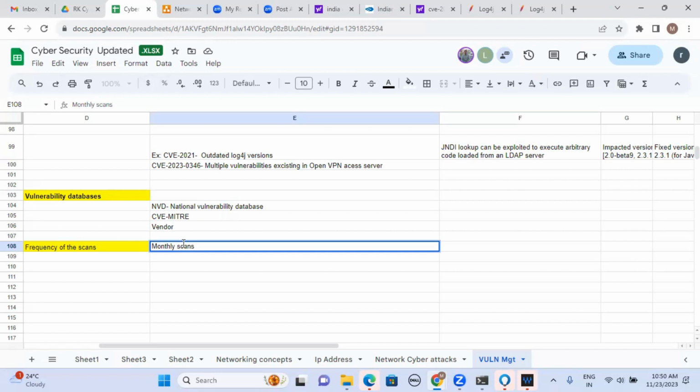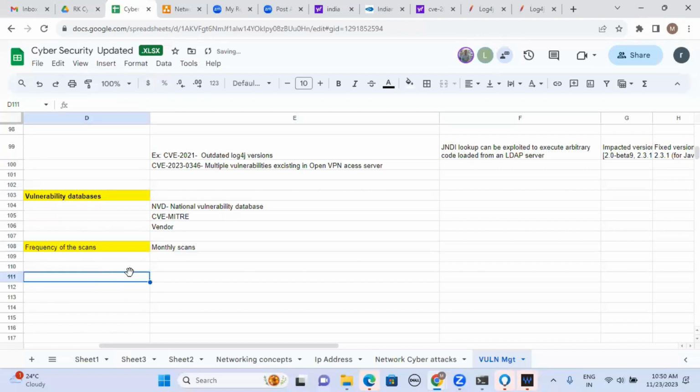For example, if someone is scanning the PhonePe backend server, the web server, can I access the PhonePe application now? No. It will break the respective connectivity. That is the reason we have to do these scans at night time or on weekends, in the maintenance window. Okay, monthly scans we are doing.